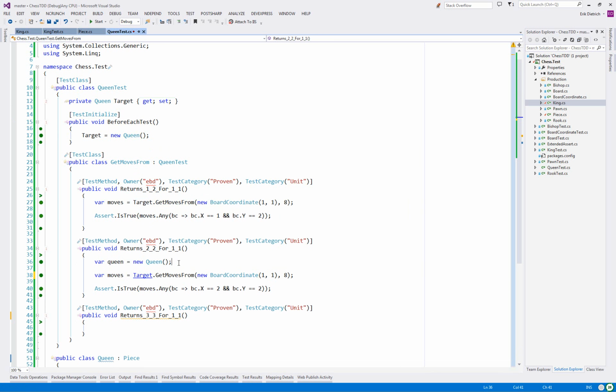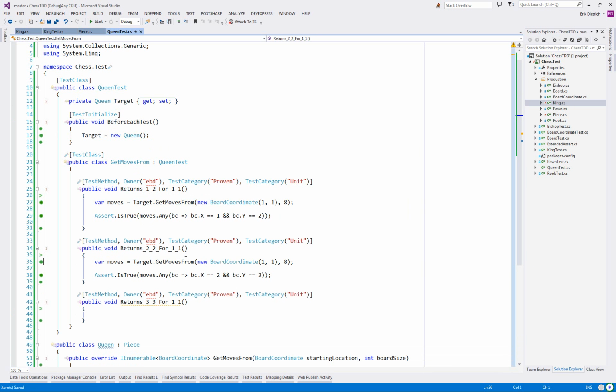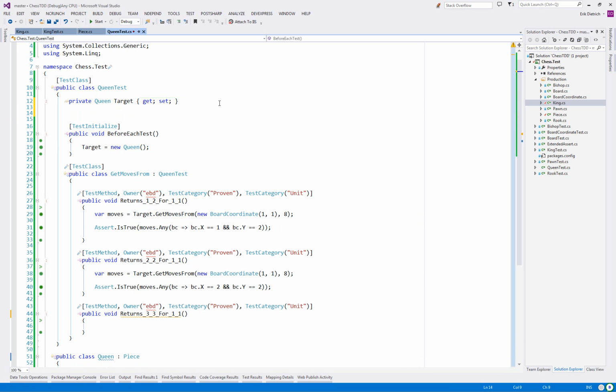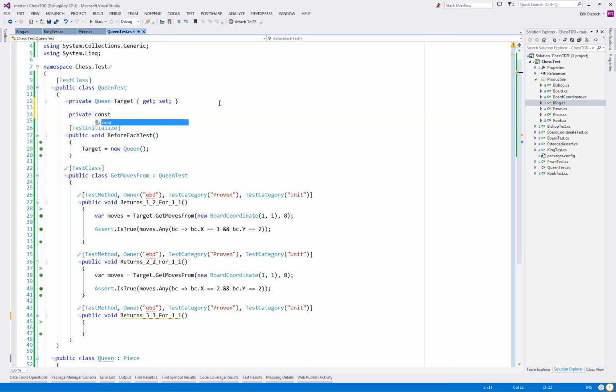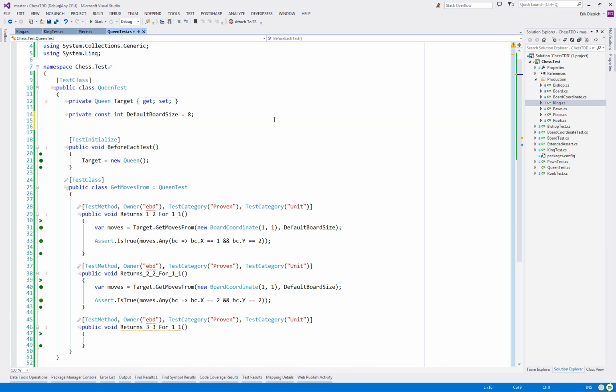And I think maybe also here I define default board size. I do not recall off the top. Looks like that's what I'm going to do. Yeah, sure enough, I don't like this magic number in here, so as long as I am doing this refactoring anyway, I'm just going to take it out to make it a little more readable and paste in the default board size. So there, as I've said, it's not that I never use copy and paste. This seems like a decent use case for it. It's no logic. It's just a name to make sure I don't fat finger anything.